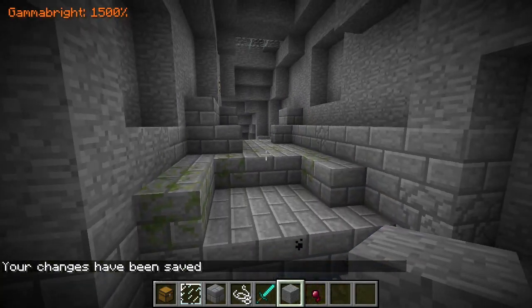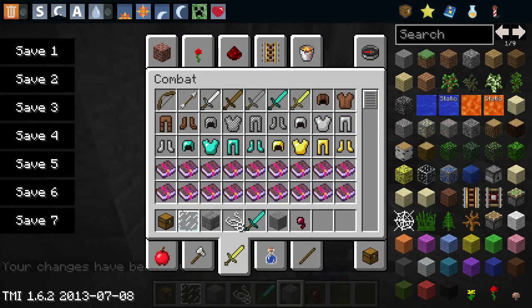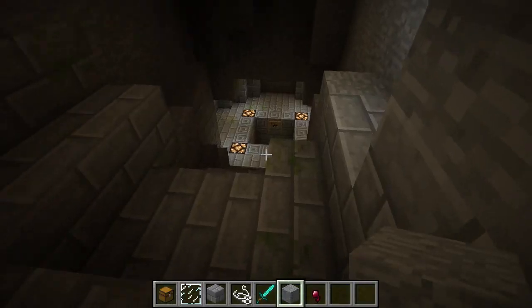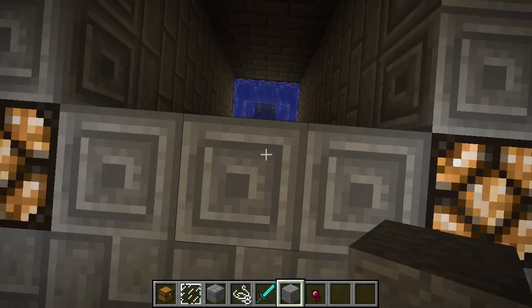That'll be good. But for now, what do I want to... Where's my setting? We're going to turn it back to peaceful. Peaceful. There we go. And mood lighting back on. And here is the tip sign. The water will break your fall.